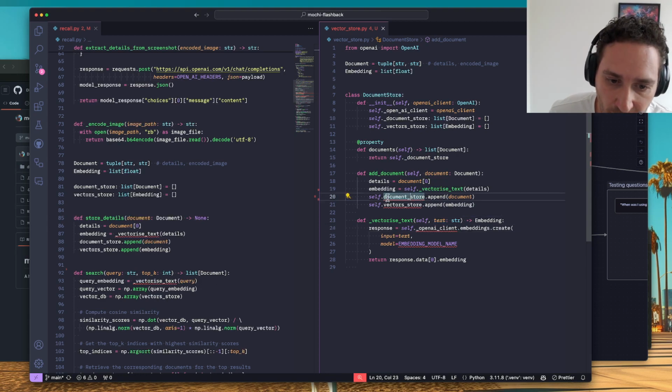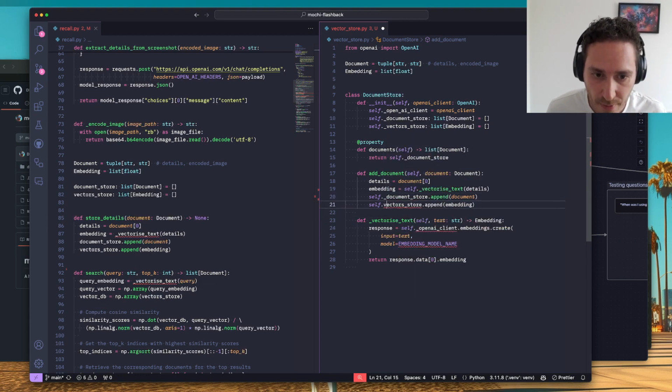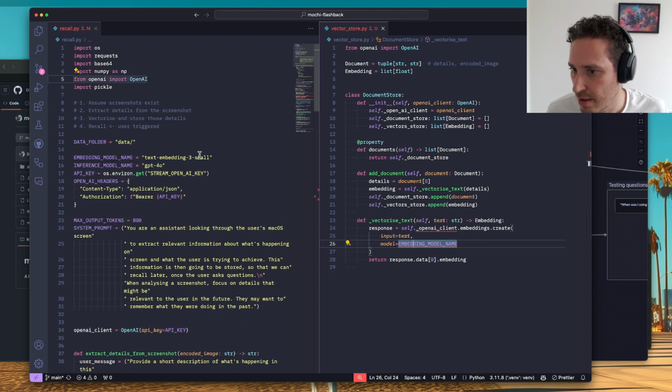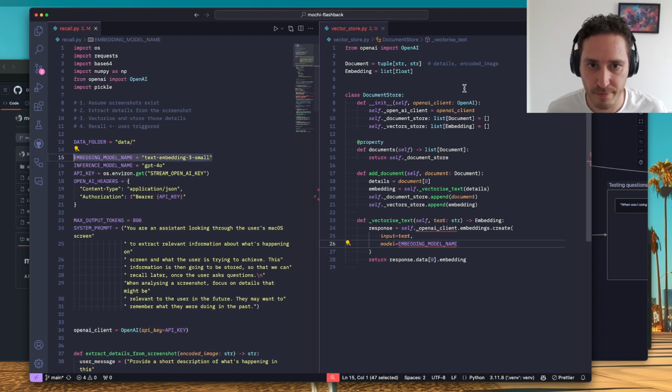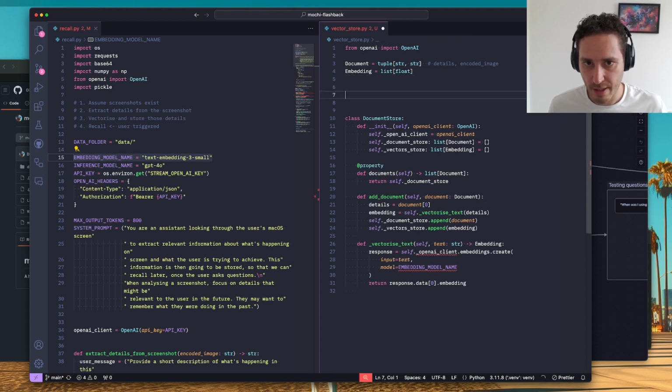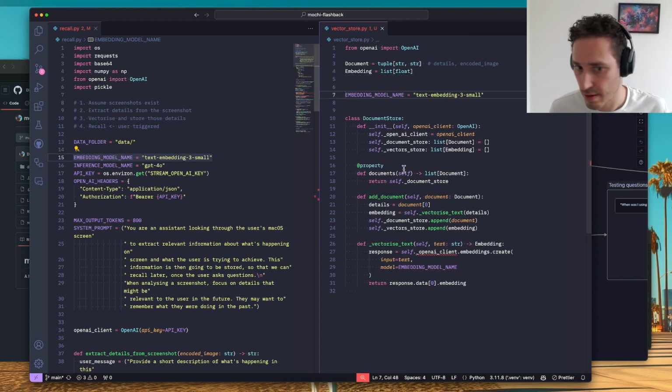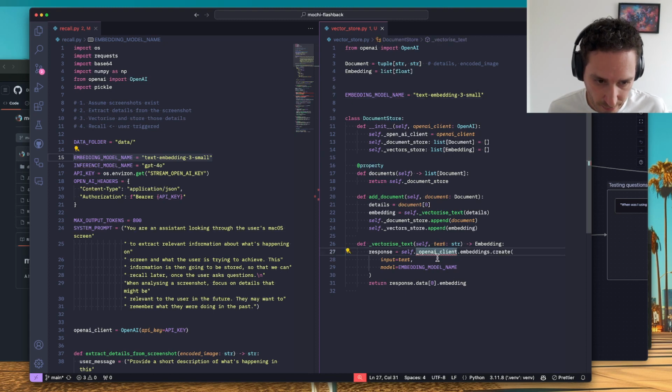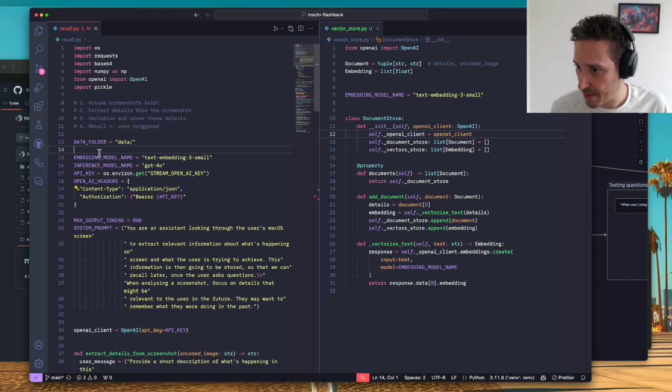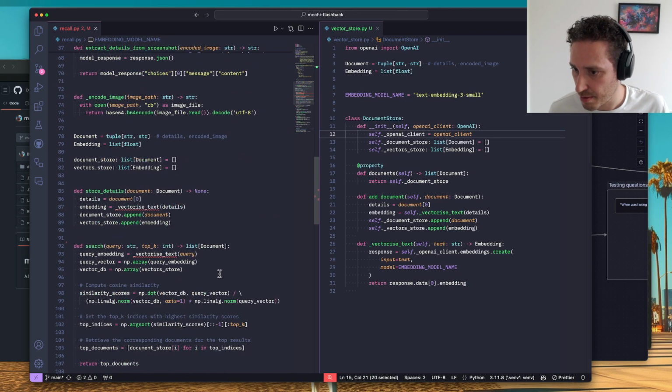Okay, so far we can add documents, we can vectorize, embedding model. Things are getting a bit spread all over the place. Do we need this embedding model anywhere else? Probably not.